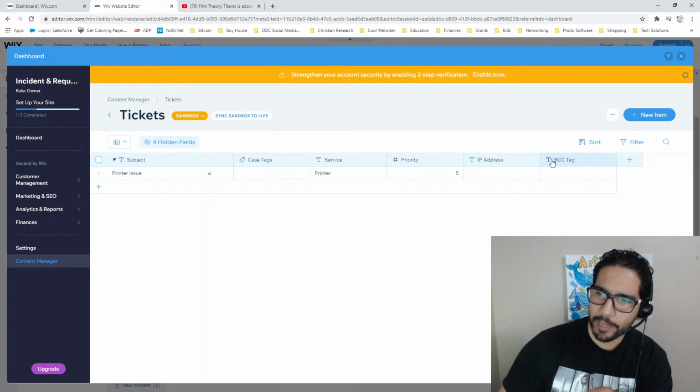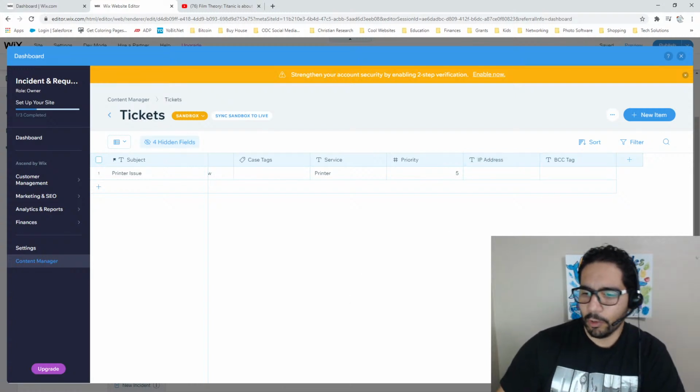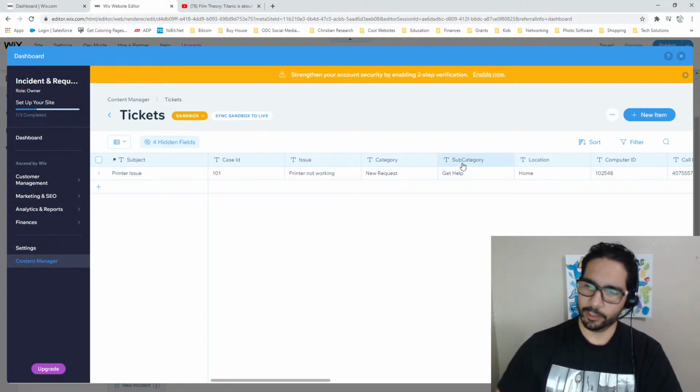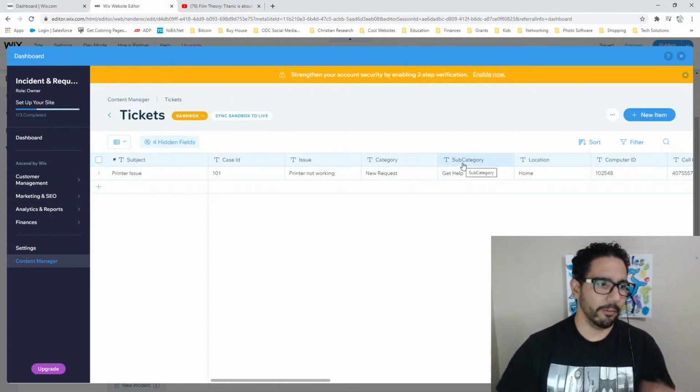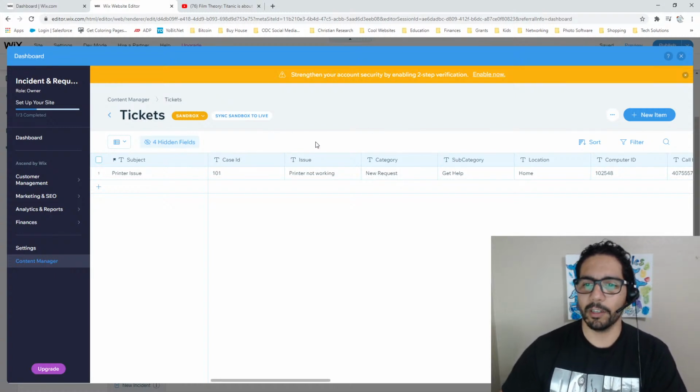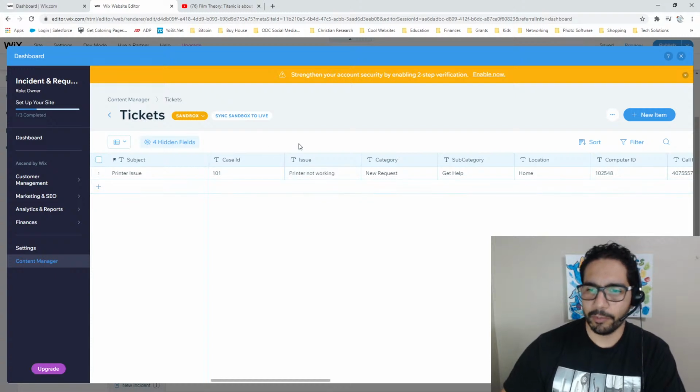Okay, IP address, BCC tag. So the ticket is pretty detailed. Your system can have as many or as few fields, but if you want to be able to do some advanced features and reporting, then these fields are going to allow you to do some of those things.